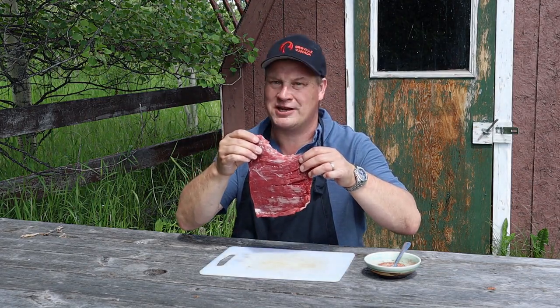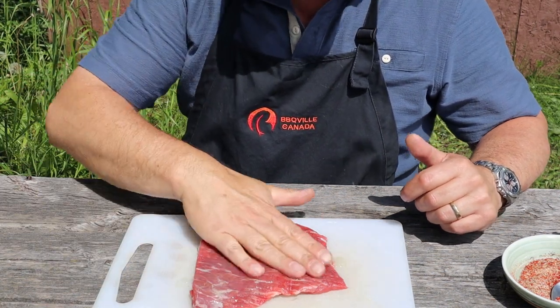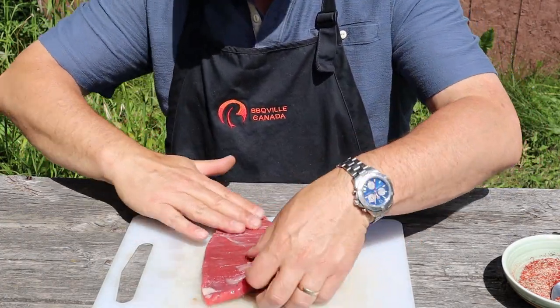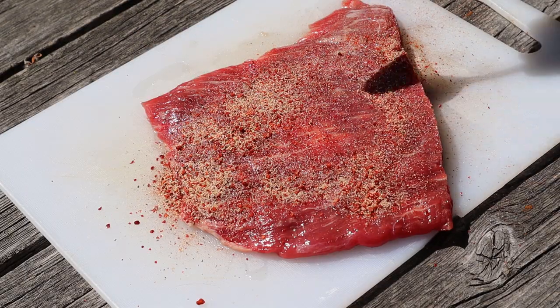Yes, we're using a flank steak for a burger. Mexicans like their steak done over a wood fire, so do we. First, we're going to put some oil on both sides, so our rub sticks. And then we take our rub and sprinkle it on both sides of the steak.